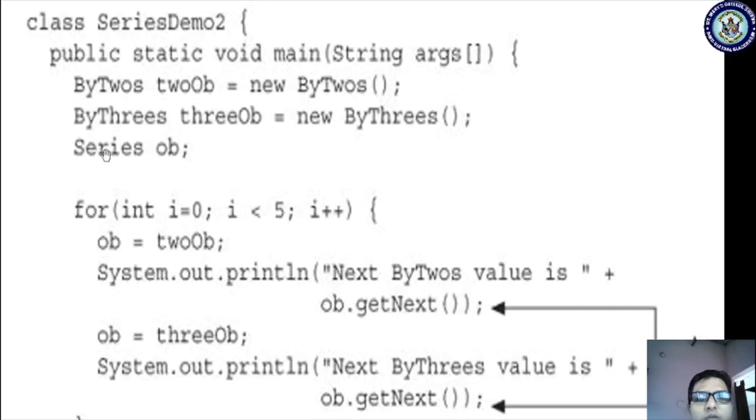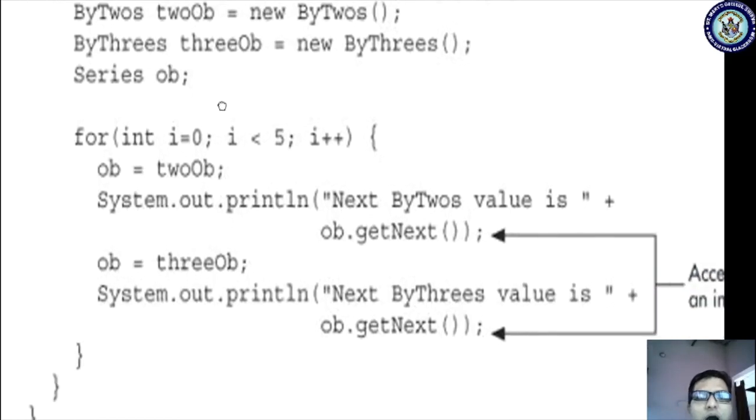Now Series ob. What is this Series? Series is an interface. For this interface also we are declaring the object, not creating it. Please observe here, this is actually a variable, but if you declare a variable for a class, then it should be treated as an object. You have declared the object but not created it. Now I am writing one for loop for 5 times: for int i = 0, i less than 5, condition true, it will enter the block.